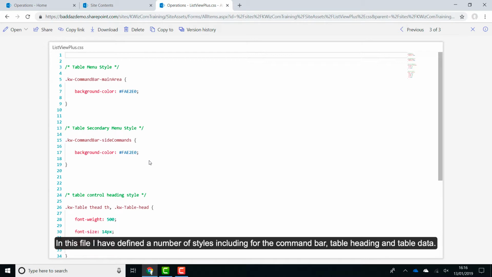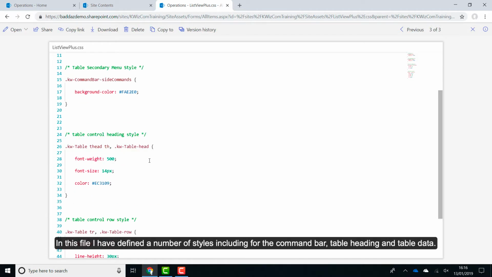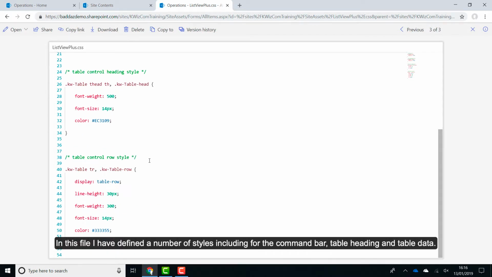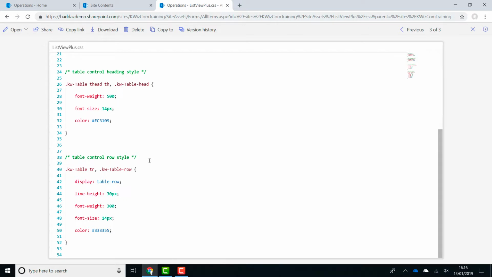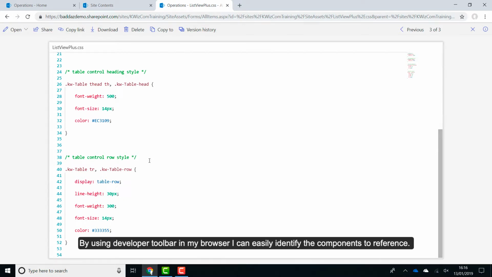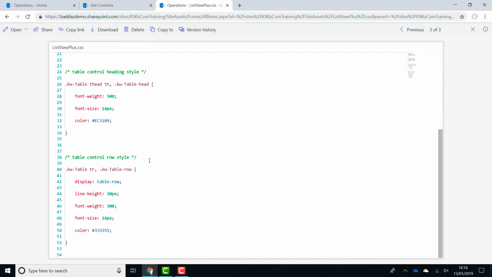In this file, I have defined a number of styles, including for the command bar, table heading, and table data. By using Developer Toolbar in my browser, I can easily identify the components to reference.